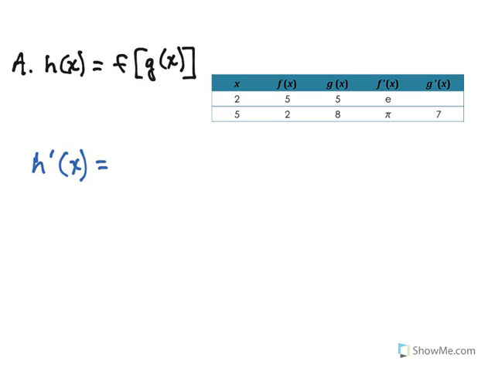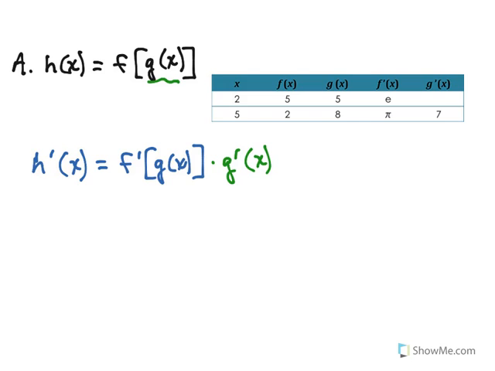So remember how the chain rule goes. We start on the outside and we work our way in, taking one derivative at a time. So the outside function in this case is f. So we're going to start with f prime and we're going to keep the g function as it is, remember. And now we have to go inside. We're going to have to take the derivative of the g function and just multiply by g prime of x.